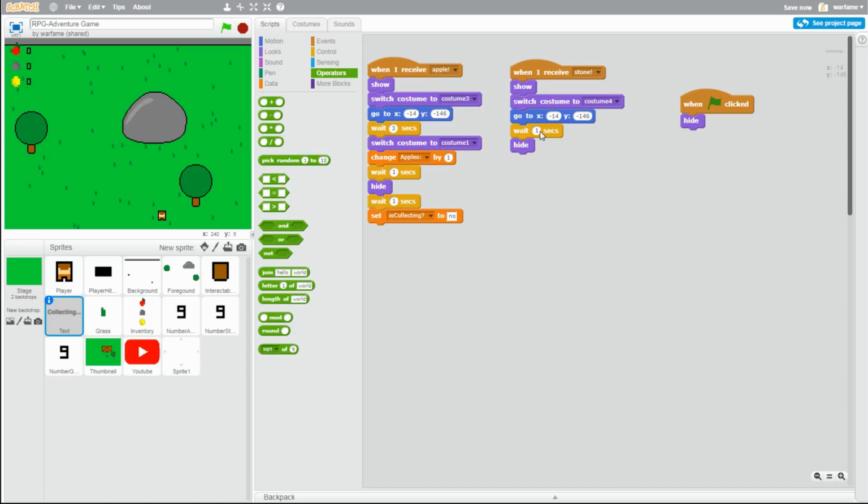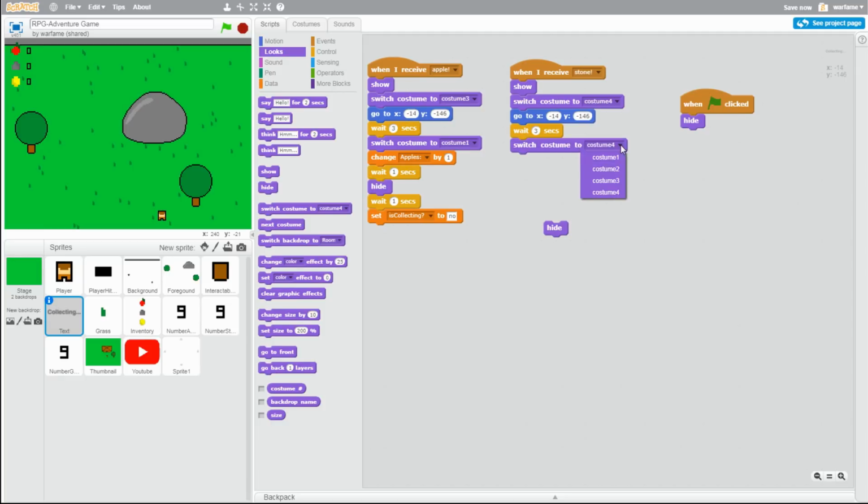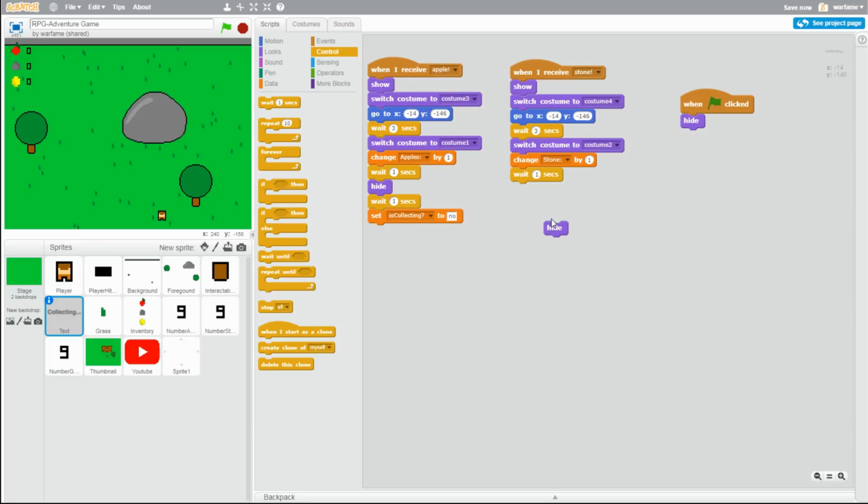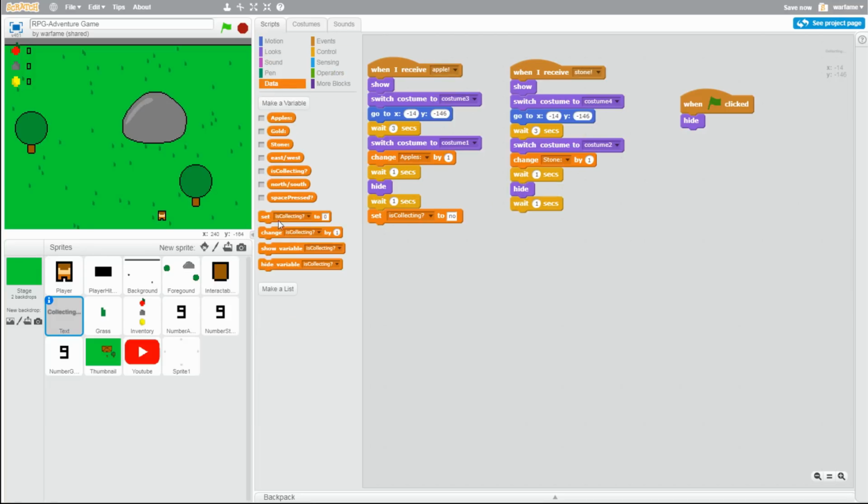That's the collecting costume. Wait 3 seconds. Switch costume to costume 2. That's our stone found costume. Then change stone by 1. Then wait 1 second. Then hide. Then wait 1 second. Then set is collecting back to no.